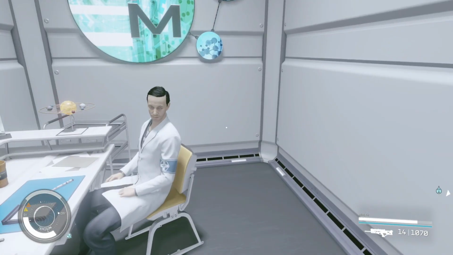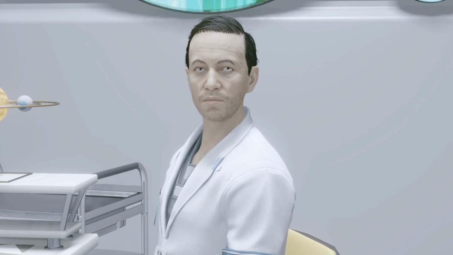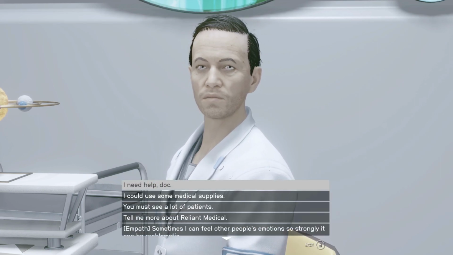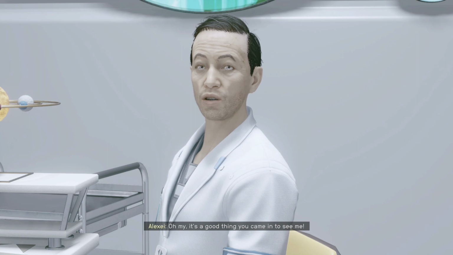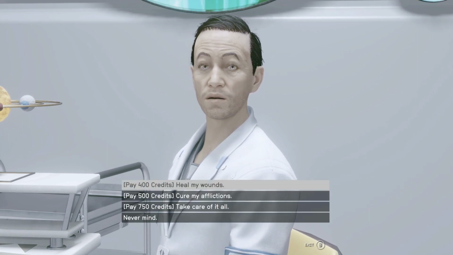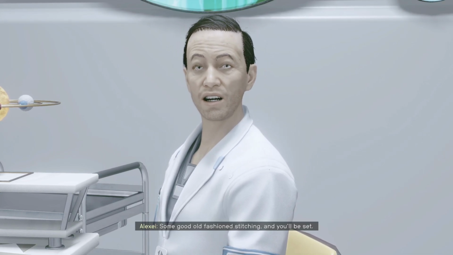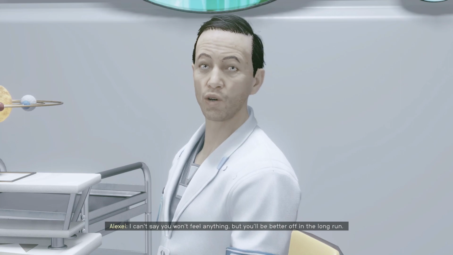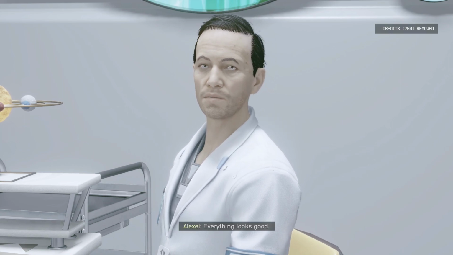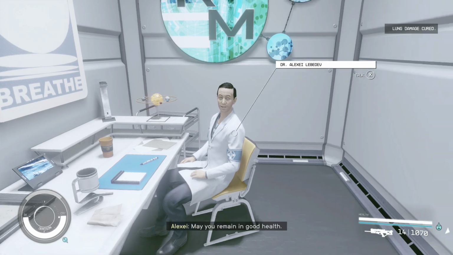Doctor, I need your help. There are a few injuries that can't be addressed here. If you walk in, you will almost assuredly walk out. Welcome to Reliant. I need help, Doc. So, what brings you in today? Oh my, it's a good thing you came in to see me. Take care of it all, 750. Some good old-fashioned stitching, and you'll be set. I can't say you won't feel anything, but you'll be better off in the long run. Everything looks good. Oh, that was quick. You didn't even have to touch me. May you remain in good health. He's a good doctor.